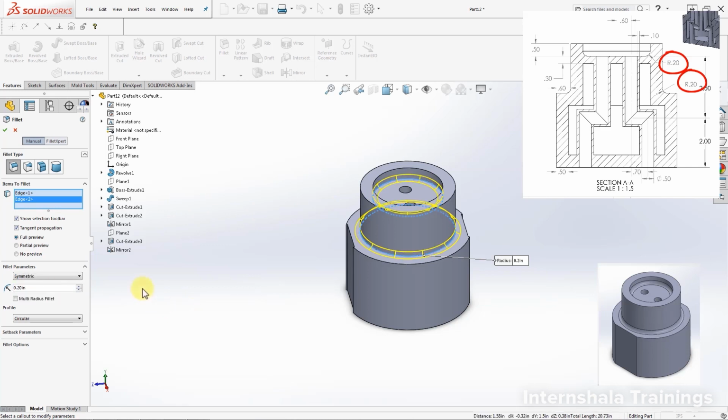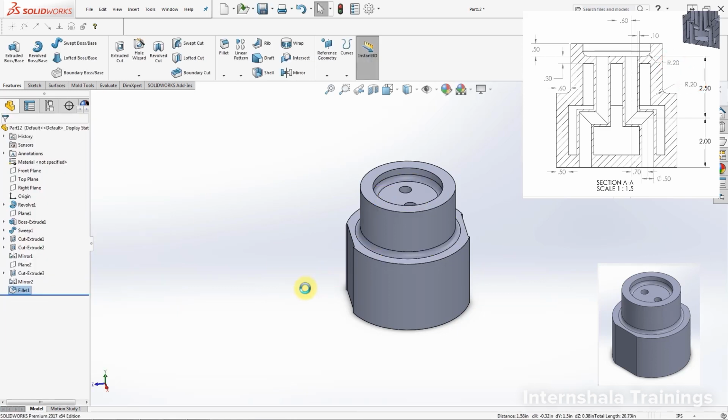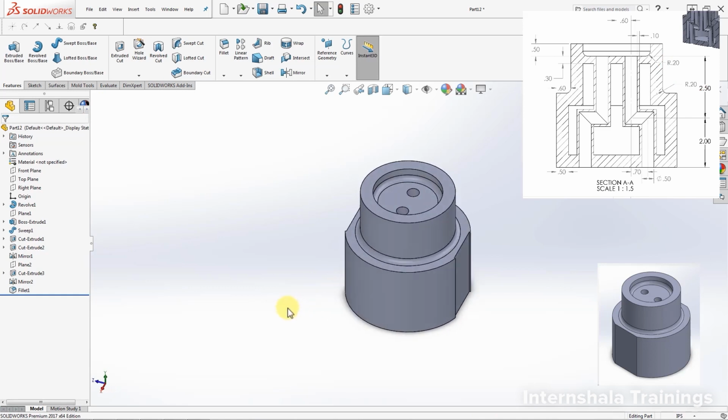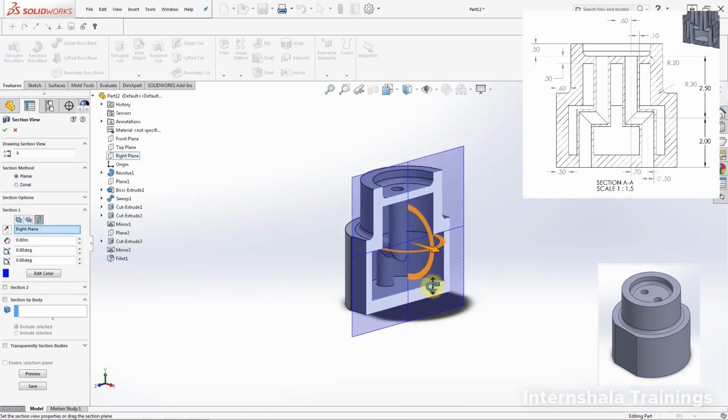So I'm going to type in 0.2. OK. And we have finished creating our model. To get a clearer look, you can do a cross section. So if I click on the right plane, then click on cross section, you see how it looks from the middle.